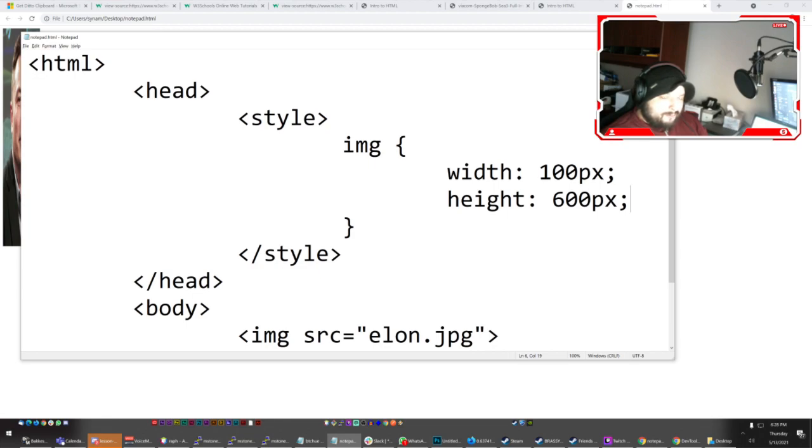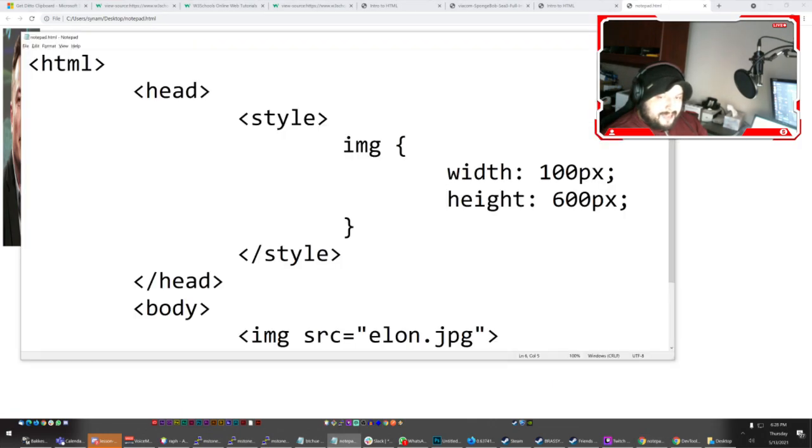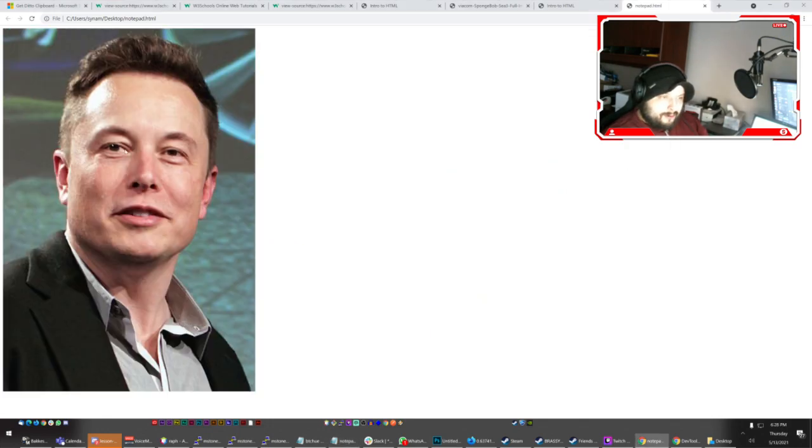So usually you want to scale 1, or use a different property, which I'm not going to get into right now because I don't want to confuse anybody. But if I scale just the height to, say, 1,000 pixels, it'll automatically scale the width accordingly to keep it proportional, to keep the constraints of that image the way it's supposed to be.